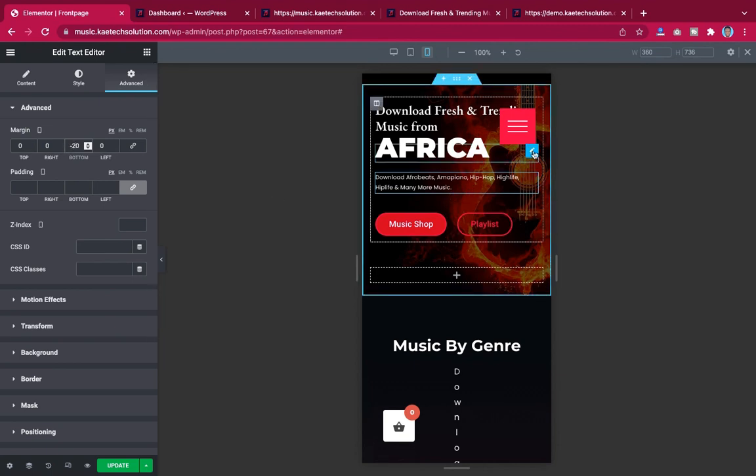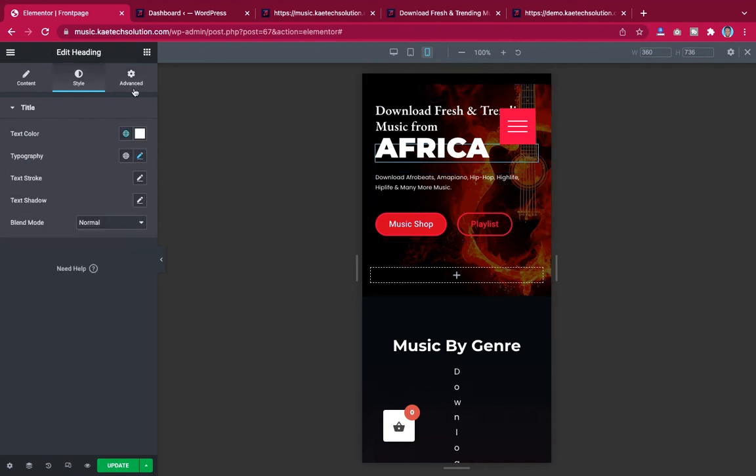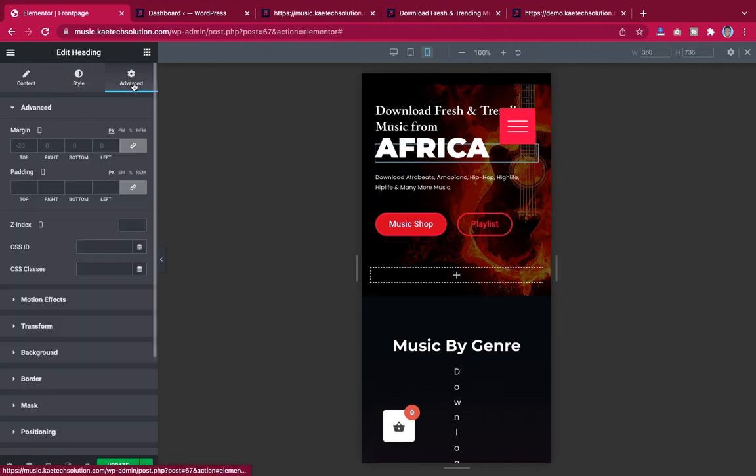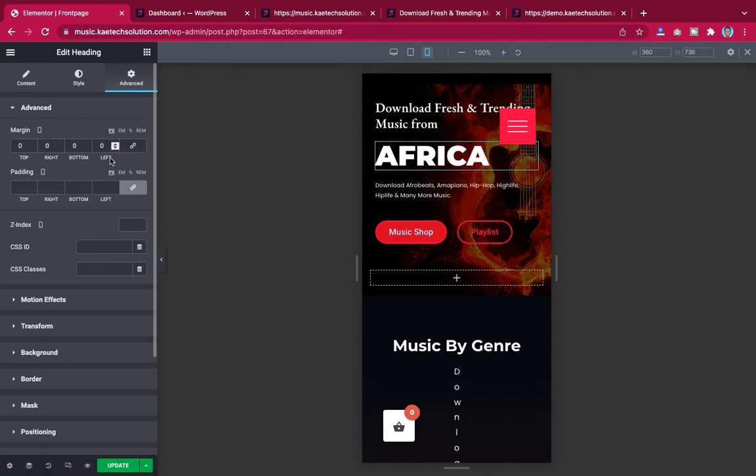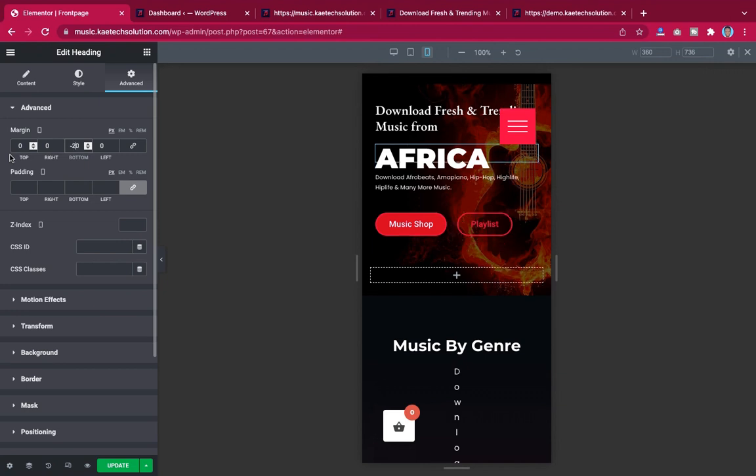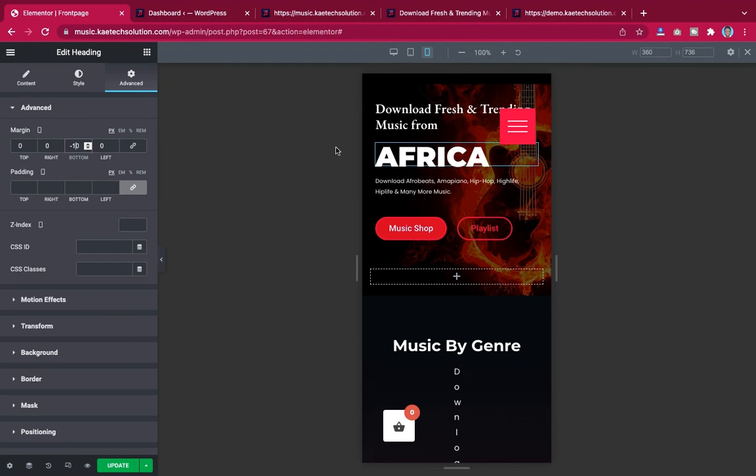And then we take away this space also. So we go to advanced. For the Africa, we take away the top space also, and then give it a negative margin of 20. Yeah, or 20 is even too much. Let's say 10. Yeah, okay.